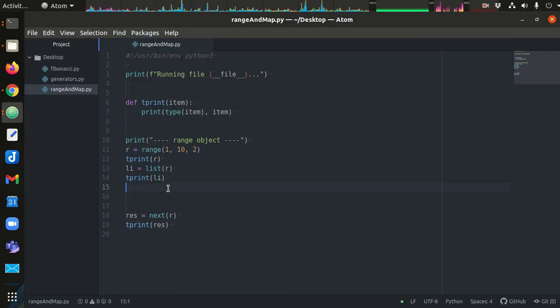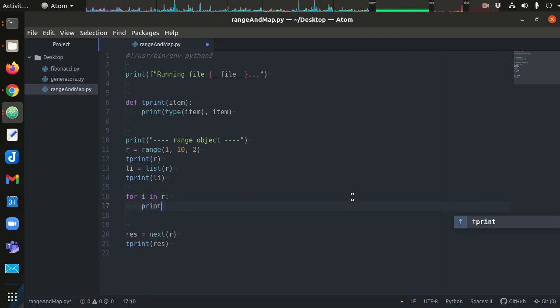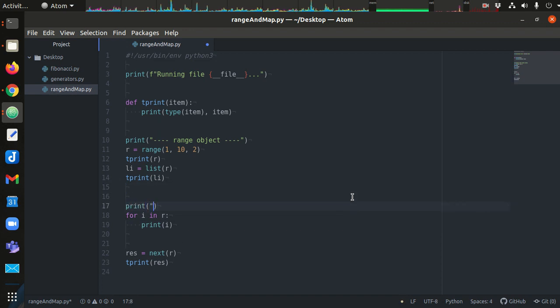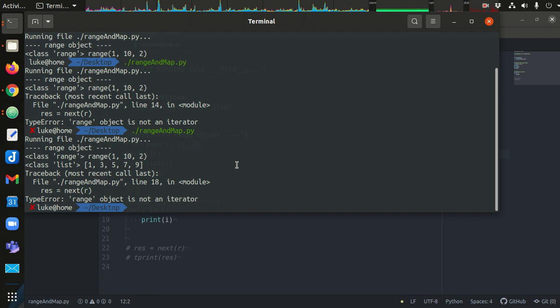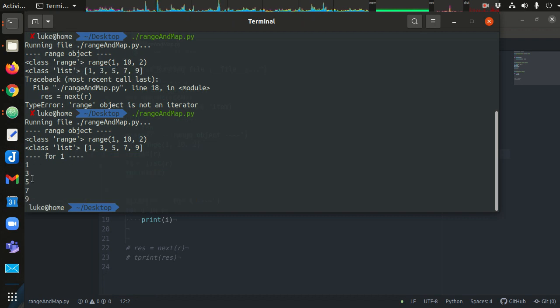That's kind of strange, because with the for loop, for i in our range value, we can do something like print i. Let's go ahead and label this for loop 1. I'm going to comment this out again so we don't get that error message. So for loop 1, we're iterating over our range object. This is the same range object, and we see we are able to iterate over it.